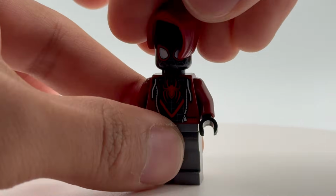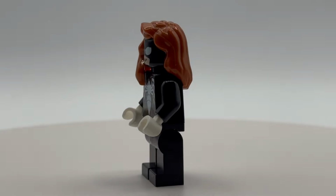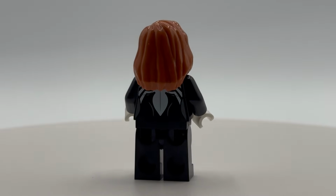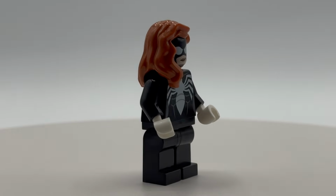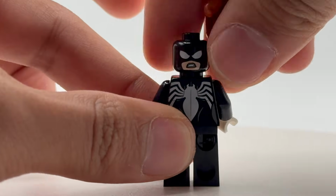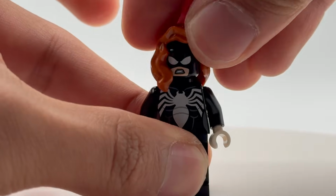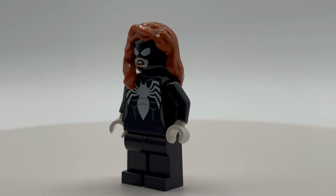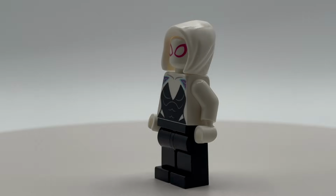On the same vein, moving on from Spin, we have Spider-Woman, who strangely reappears this year, but without the dual molded legs that she first had in her first set appearance. I don't really understand why LEGO Marvel seems to be downgrading their minifigures. It must be a budget thing, because dual molded legs cost just that much more than regular legs, but it is so baffling to me because it seems to only happen to LEGO Marvel. You don't really see these obvious budget cuts in really any other theme, so it is very disappointing to see. Otherwise, it's a decent minifigure, just don't know why they made it objectively worse.